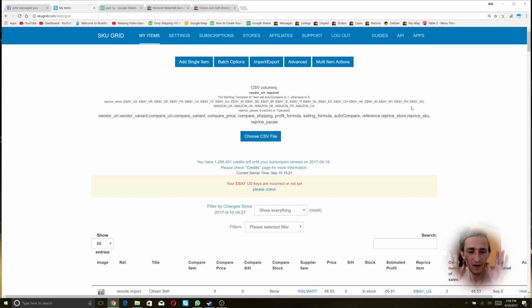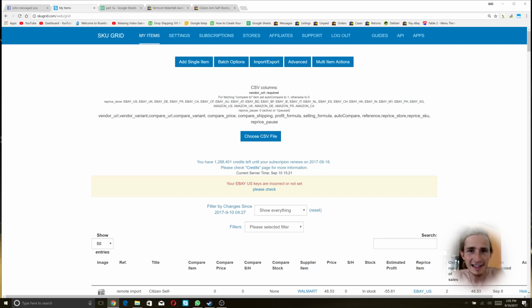And also, when you do it that way, there's this thing that can go wrong. If you've ever used SKUgrid and you've left the file open, you've probably noticed that you'll get a timeout message. The timeout message will say you've been inactive for 30 minutes, and it'll give you 2 buttons that you can click.